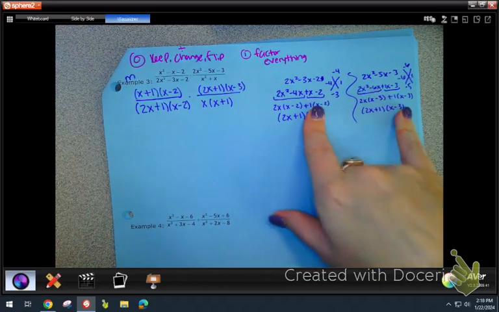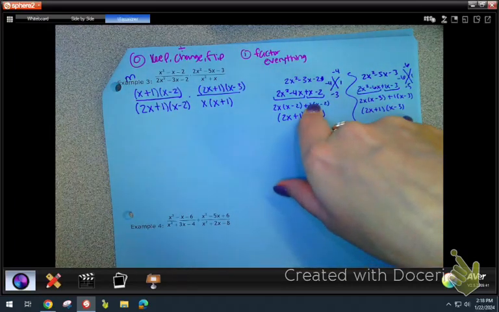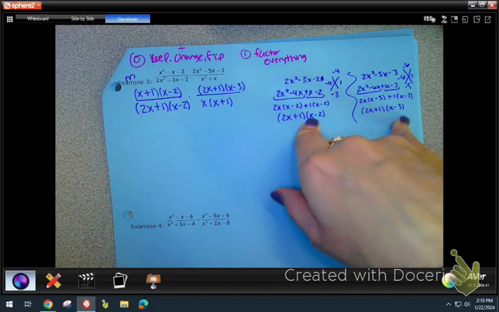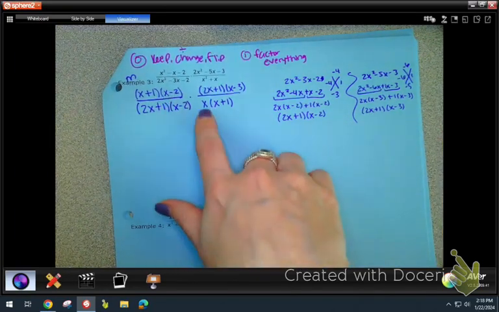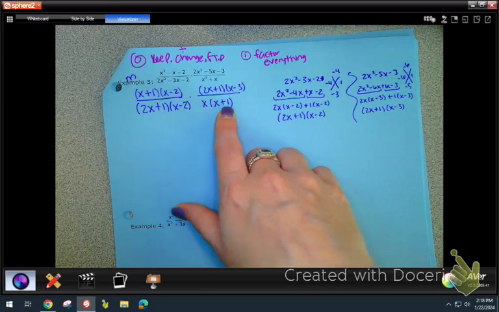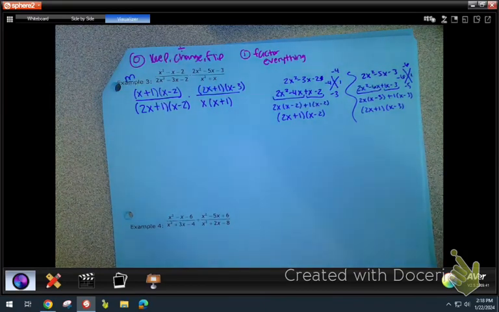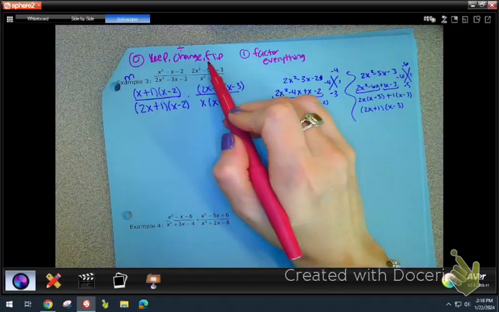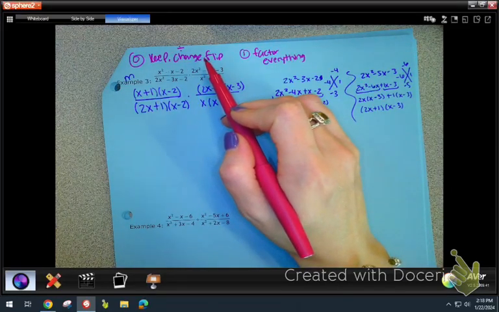So again, I had to pull these two polynomials to the side and factor them off to the side because they were not easy factoring. However, the top guy was, and the next guy was just a GCF. It's going to just vary. You're going to see all the types of factoring. It just depends on what you got. But I promise you, you're going to have to factor by grouping on your test, as well as all the other easy stuff. So at this point, yes, we're getting there. We did not have to keep change flip because it was not a division.